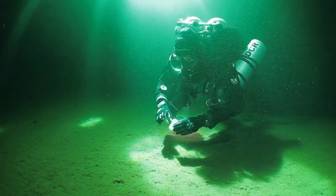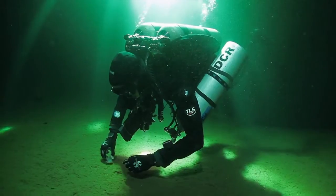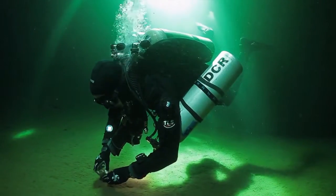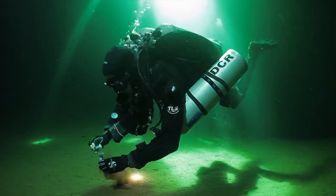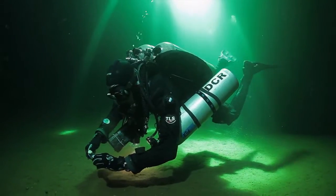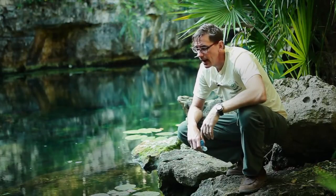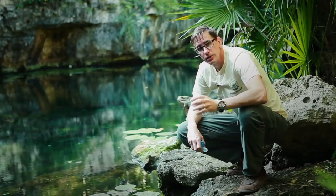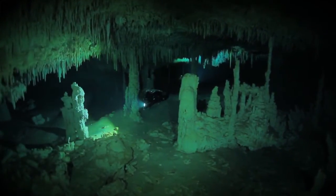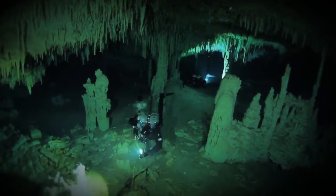So we're taking cave sediments and we are looking at the microfossil content within those sediments and we're relating that to the salinity of the meteoric or the fresh water mass within the cave system. We're using the microfossils, and these microfossils are testate amoeba. They're single-celled organisms, about the size of a grain of sand, and they produce a shell. And then that shell is preserved in the sediment record, so we can look at sediment accumulations through time, and we can look at the microfossil content within those sediments.